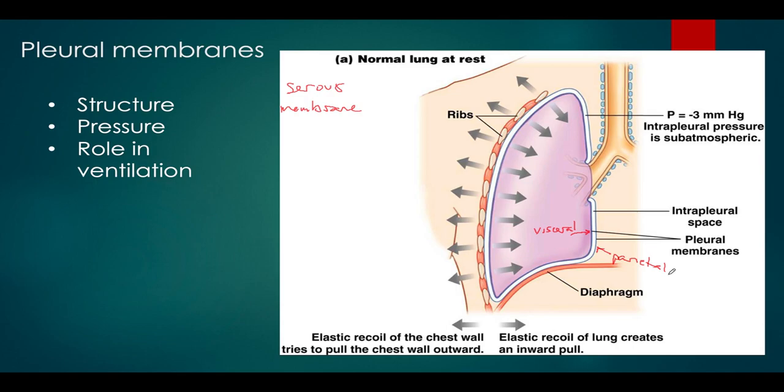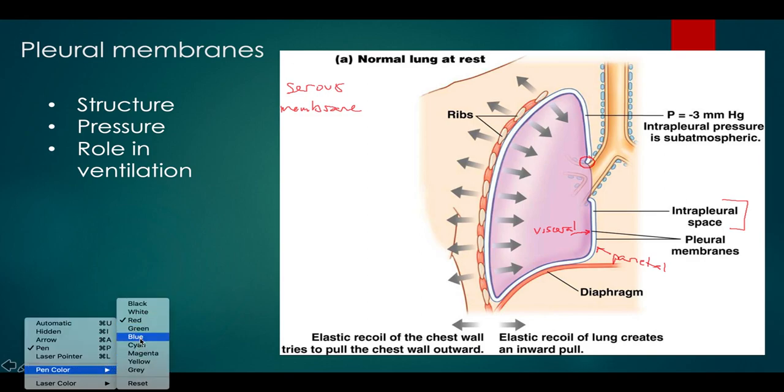They're actually linked to each other, way over here where they start. The visceral and the parietal are attached to one another. It's almost like one membrane, but one part of it is on the lung and the other part is on the inside of the cavity that the lung sits in, the pleural cavity. Now, the two membranes are not literally touching one another. There is a space, this intrapleural space. Here it is.